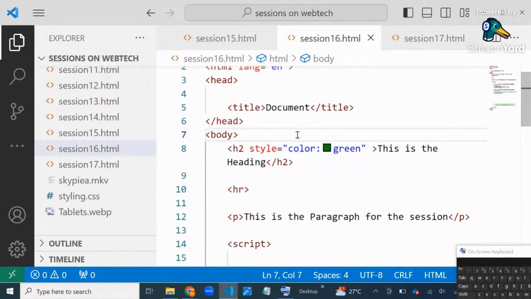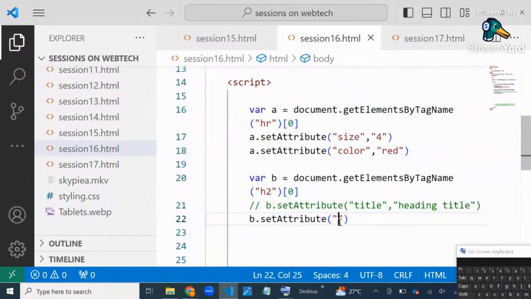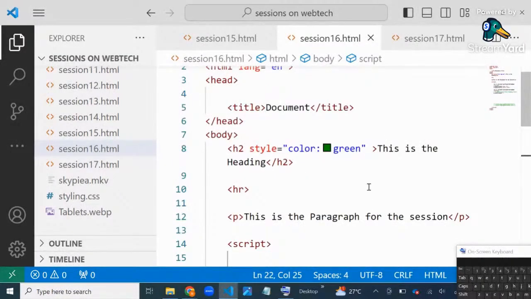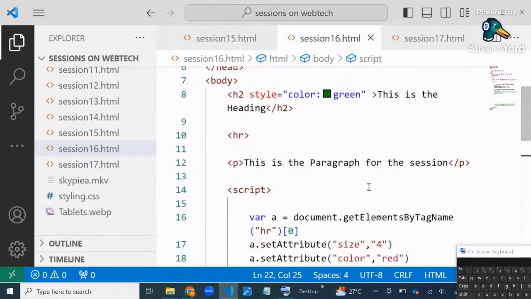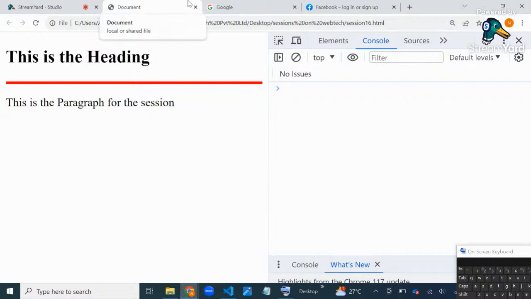So now tell me what should come here. Should it be directly color, or which keyword? Which keyword, guys? So try it out.